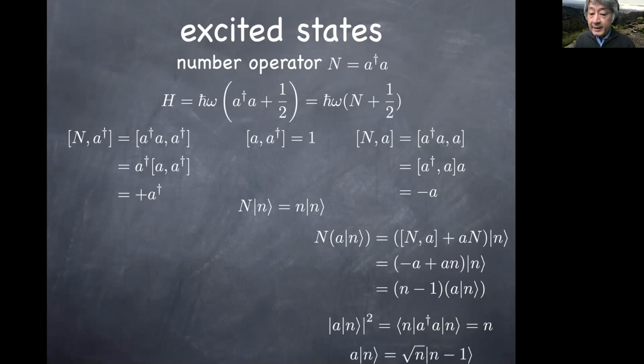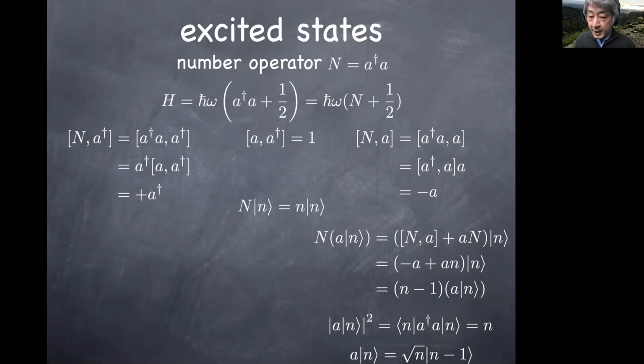And given that this A operator decreases the eigenvalue to n minus 1, I can write this state as a ket n minus 1, but I need to also care about the normalization of the state. And what we computed here is basically the norm of the state A|n>, and the norm is n. So if I want this n minus 1 ket to be correctly normalized, then you need to supply this normalization factor of square root of n.